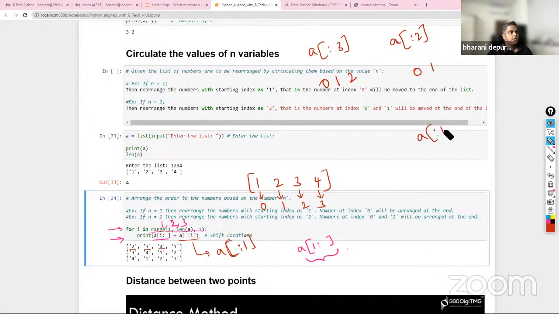When you say A of colon 1, you start from 0 and the last number is ignored. So here you will get index number 0. What does index number 0 refer to? 1. So that 1 is printed here. Let's do it for the next iteration.